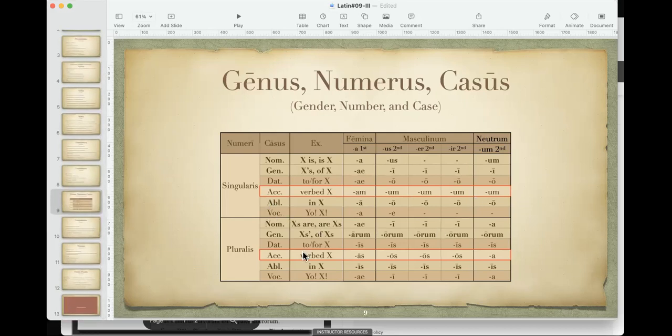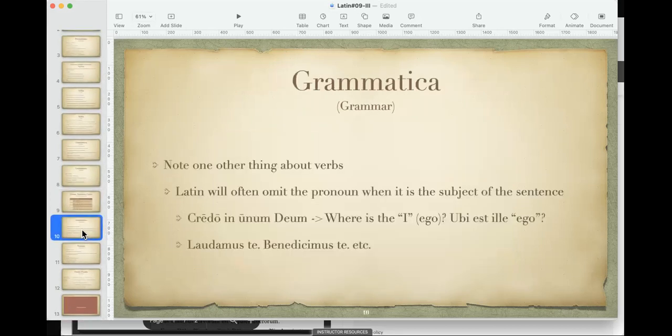So anyway, now we're filling in that one. One other thing about the verbs is Latin will often omit the pronoun when it is the subject of the sentence. Okay, and really you've been seeing that all over the place if you've been attending any of the liturgy. For example, credo in unum Deum. I believe in one God. Well, there is no I in there. I in Latin, by the way, is ego, okay? You will see ego in certain places.